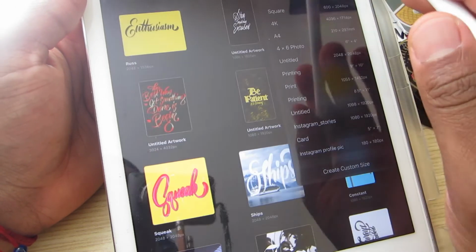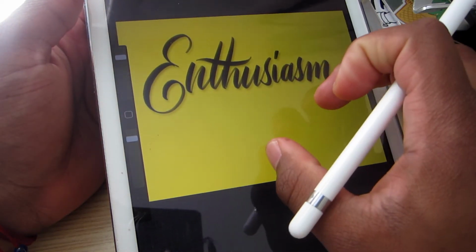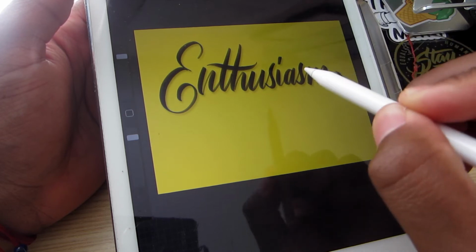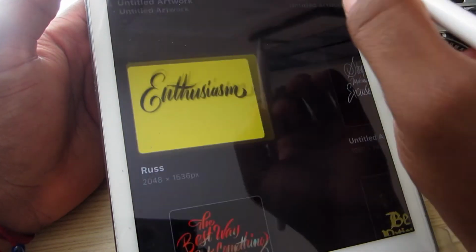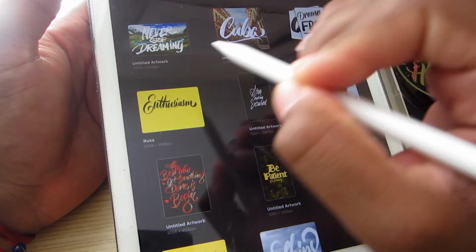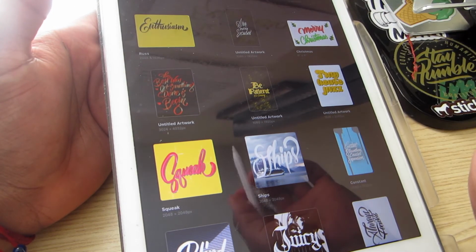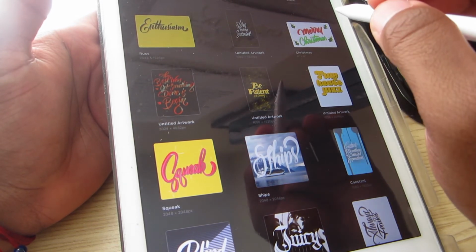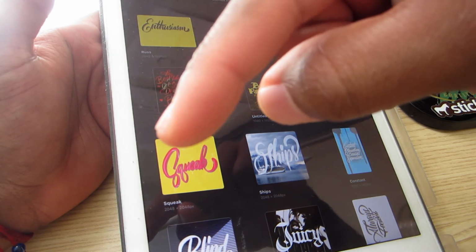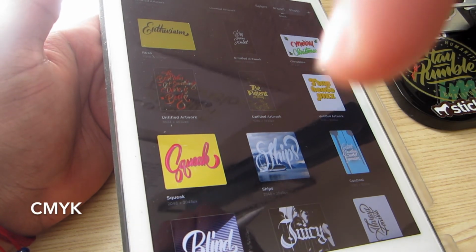And another thing to remember is, see how this looks here on screen? Whenever it's printed, it could be different. So you could take it into Photoshop, or whenever you go to get it printed, you can have them convert it to CMYK. These letters right here, I'm gonna put them on the screen, and I'll put some more information in the description box below.